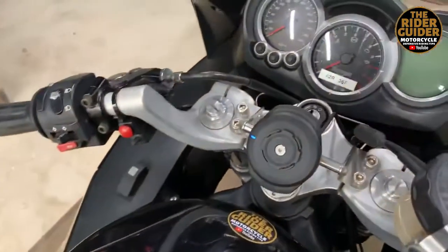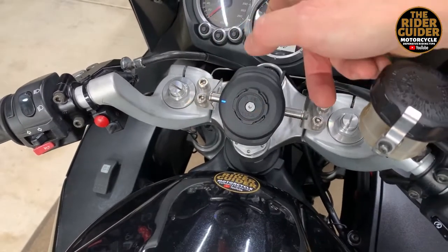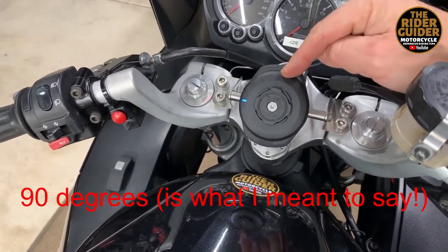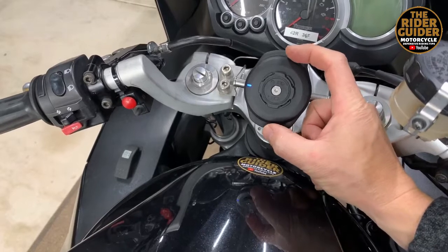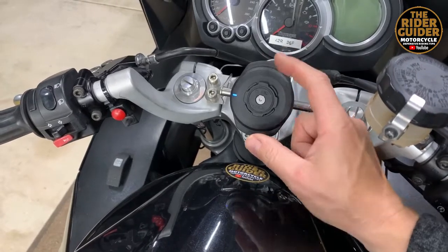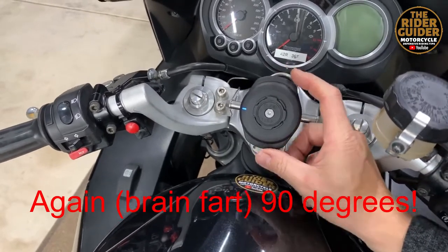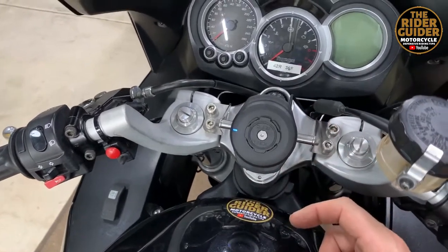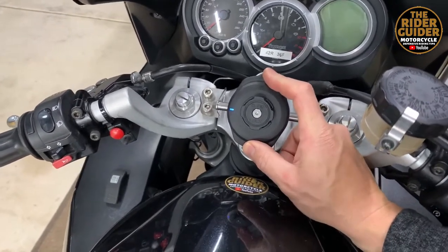Now, what surprised me was the size of this thing. It's spring-loaded for your phone. You just push it on and turn it, and I'll show you that in a second. This can be mounted at 45 degrees to that, depending on which way around you want your phone. If your phone is fitted vertically as opposed to horizontally, you would want that at 45 degrees, otherwise you'd struggle getting to these to push it away. It's easier if you're top and bottom in your flange, these wings here, if your phone is mounted on landscape as opposed to portrait, should I say. But basically that's how it fits, and it's spring loaded, goes together nicely.